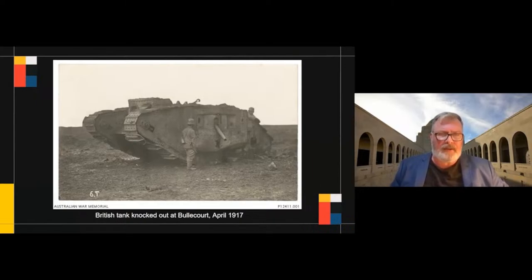There, the British deployed a mixture of Mark 1 and they also had some Mark 2 tanks. As I mentioned before, the Mark 2 and Mark 3 tanks were designed for training purposes and their armour was not hardened, so that made them a lot more vulnerable, and the crews were very exposed to being wounded or killed. So yes, the Australian infantry ended up advancing into heavy machine gun fire and rifle fire, not diminished or suppressed in the slightest by the tanks.